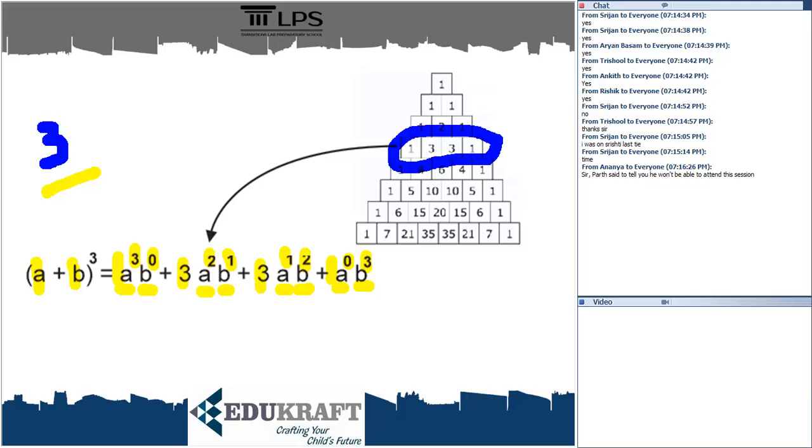I hope that is clear to everybody. This is a higher order expansion of a plus b the whole cube. Okay, what I have simply done is I have taken the row 1, 3, 3, 1, used the coefficients, and then there is a pattern in the power also. The power of the first term of the expansion, that is a, is descending from 3 to 2, 1, 0. This 3 is because this order is 3. So you start from 3 to 2, 1, 0, and the power of b is going to be 0, 1, 2, 3.